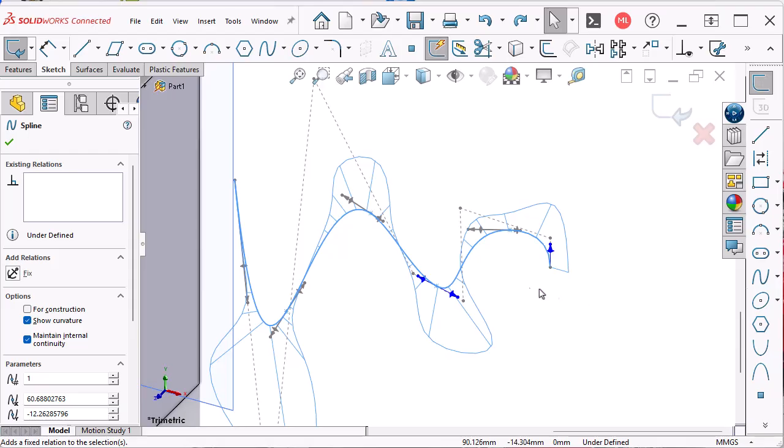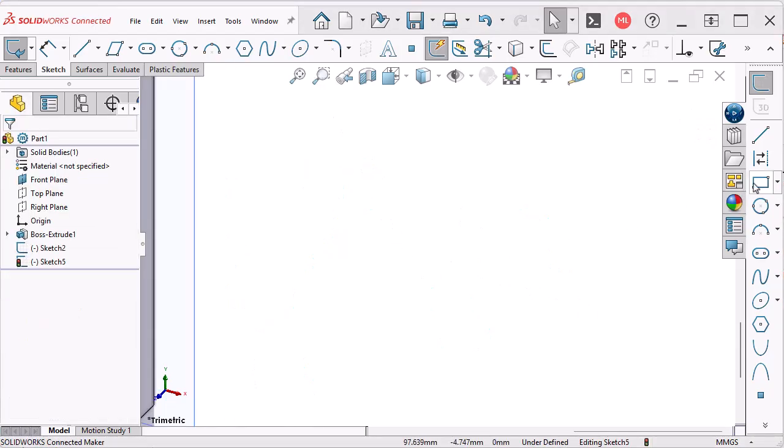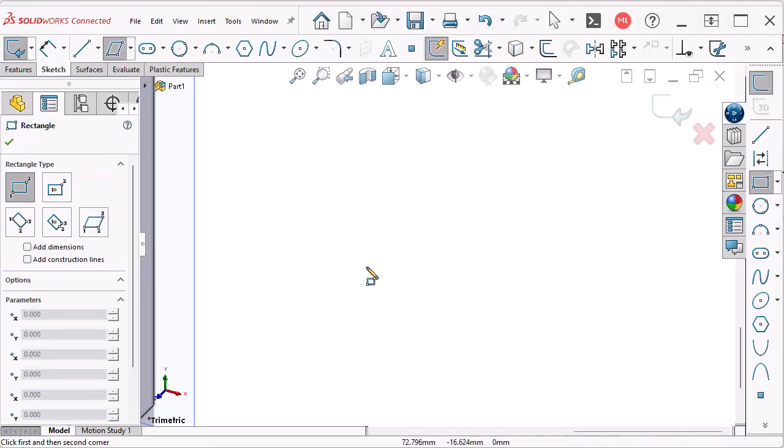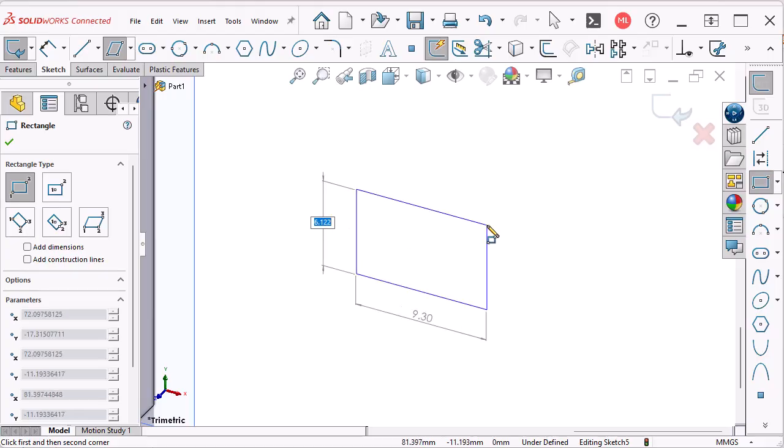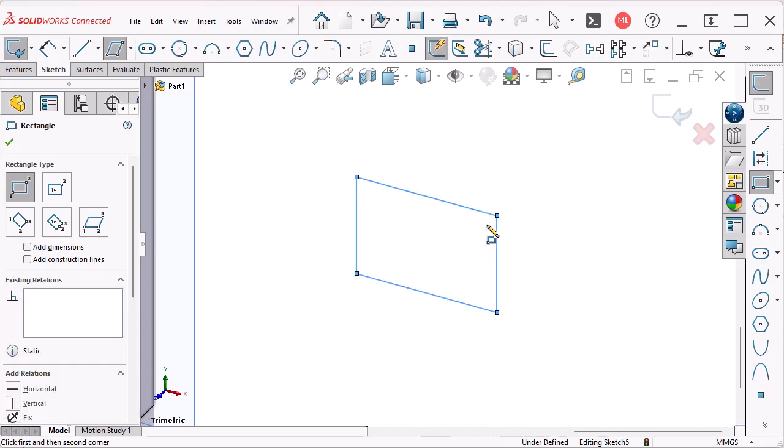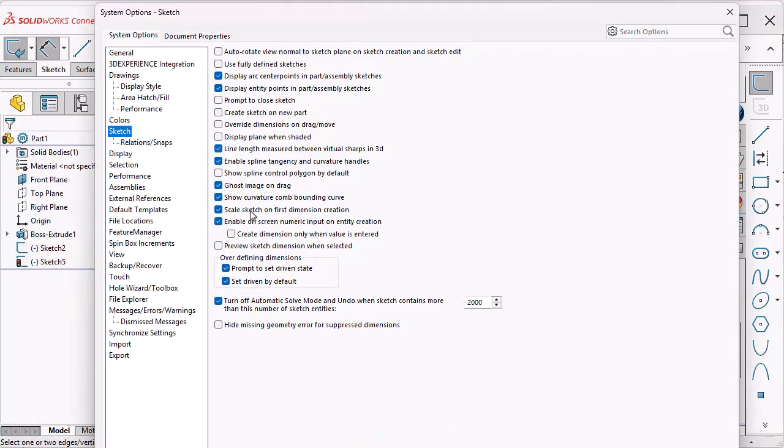Control A and delete. Okay, the way this setting works is that if I were to draw a rectangle, this works better with click sketching than it does with click drag. So I'm going to click and release the first point of my rectangle and then move the cursor to the other point. You can see that I have a data input box here, so I can key in 7, and then the other one comes up and I can put in 10.